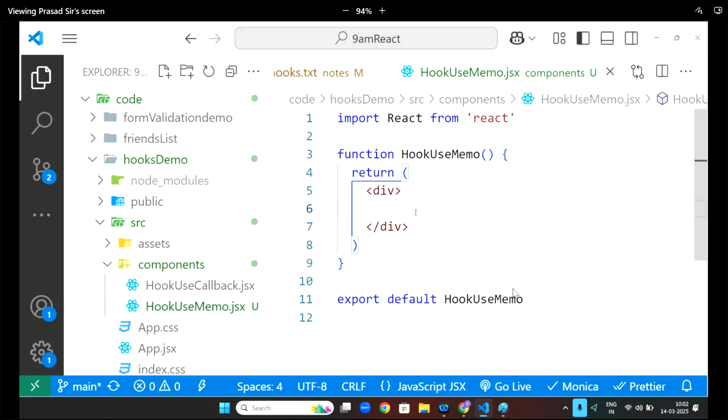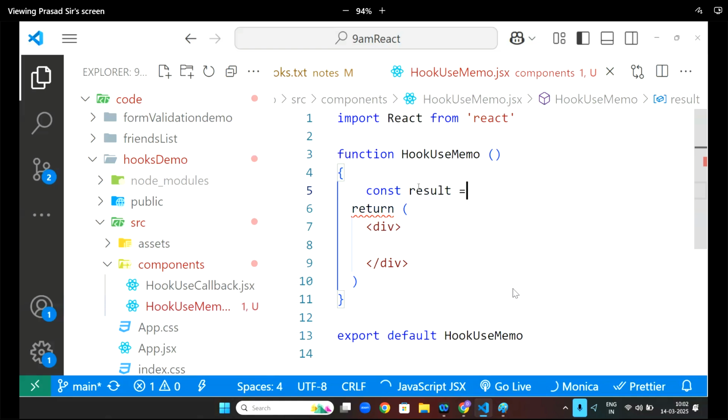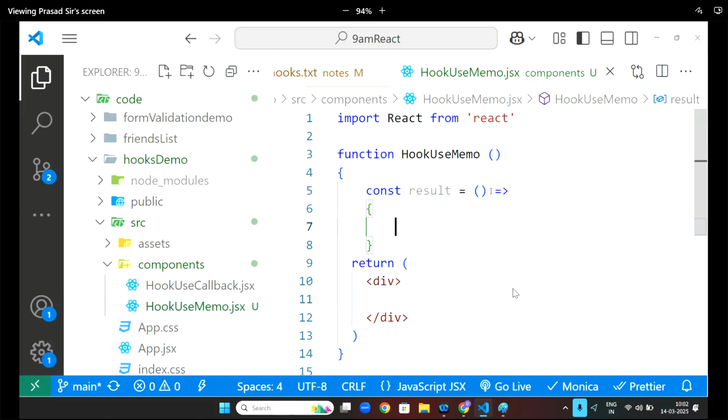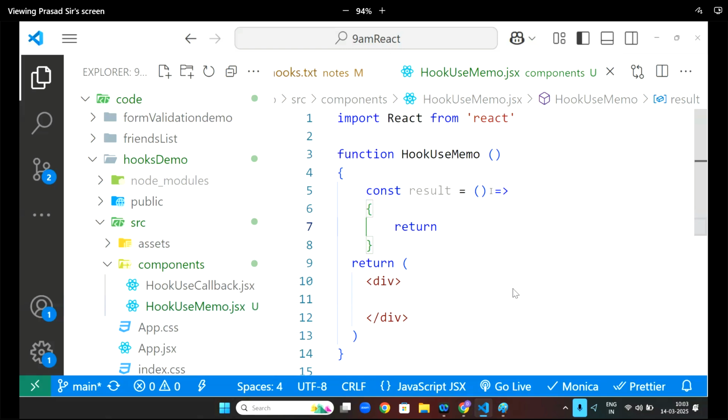Inside this, I will put one simple function. const result equals to 12 into n.